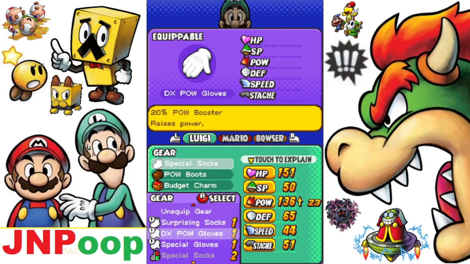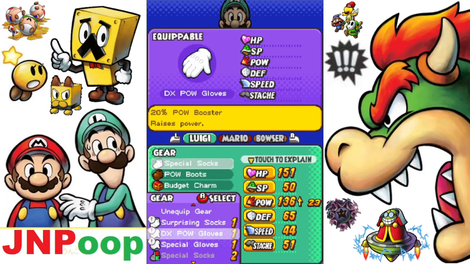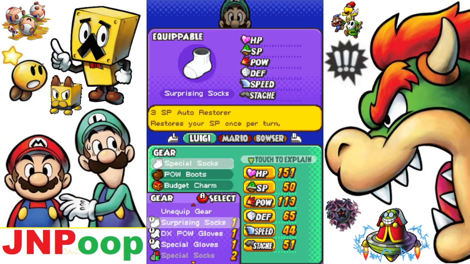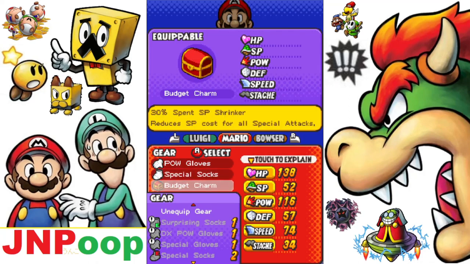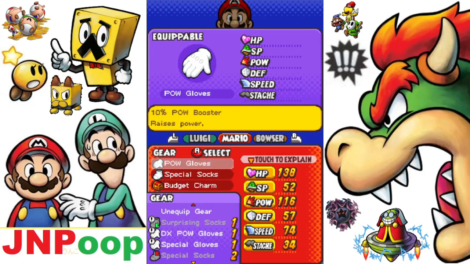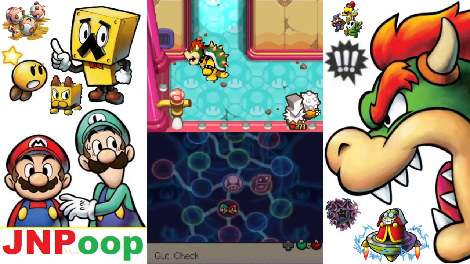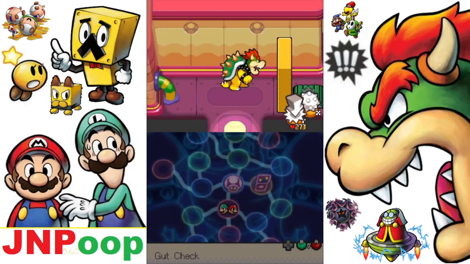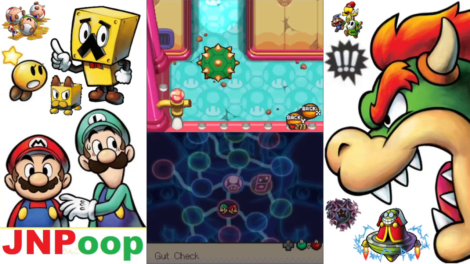In fact, is there anything else for Mario and Luigi? Got the surprising socks. Okay. We'll keep the special socks for Mario, and Luigi will have the surprising one, because then Luigi has less SP anyway, so we cannot go that way yet. We'll be later though.